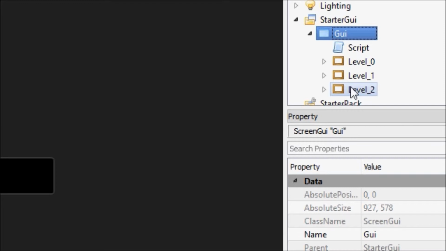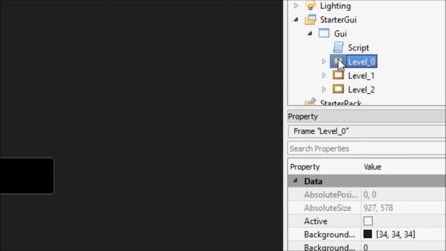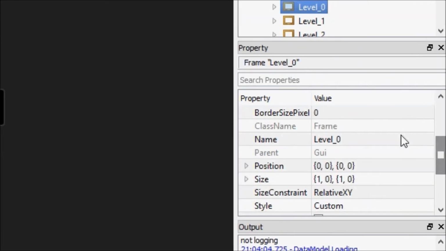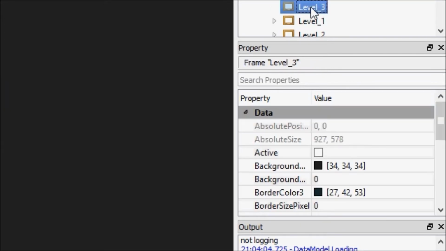Now, in order to make this not an annoying task, we'll only have the answer to the problem be 2. So they go from 0 to 2, and it's really easy, and they don't have to click about 300 times. So, yeah, that's the best way I can explain it without actually showing you. So let's get started. I'm going to copy and paste level 0 again, because I'm lazy like that. I'm going to change the name to level 3, go into level 0, and delete the text button within it.